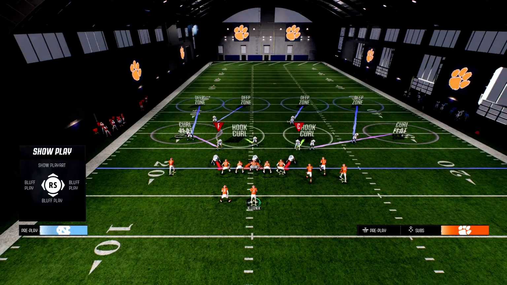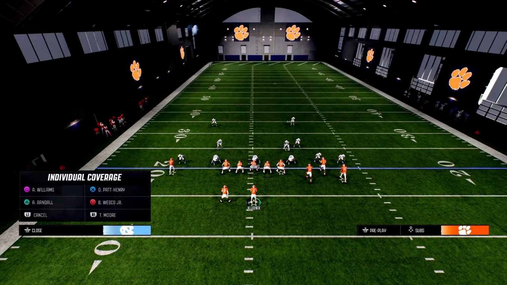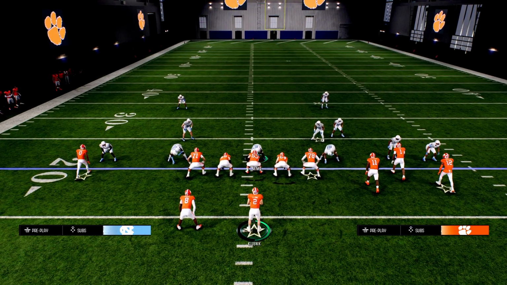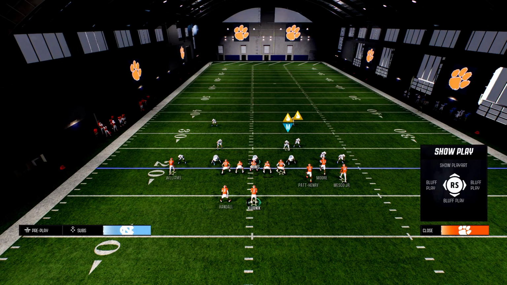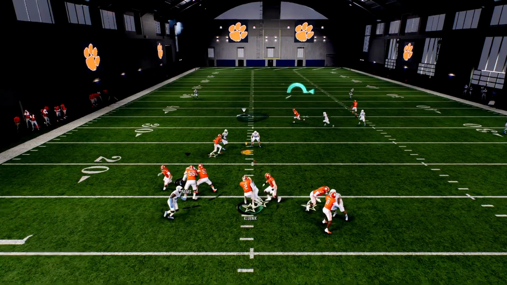What a lot of people will do, though, I will say this, is they will actually route commit the slot receiver outside, because oftentimes the slot receiver is on a corner route in most offenses. So that's where you'll see here, if we route commit him outside, he's a little bit more open.